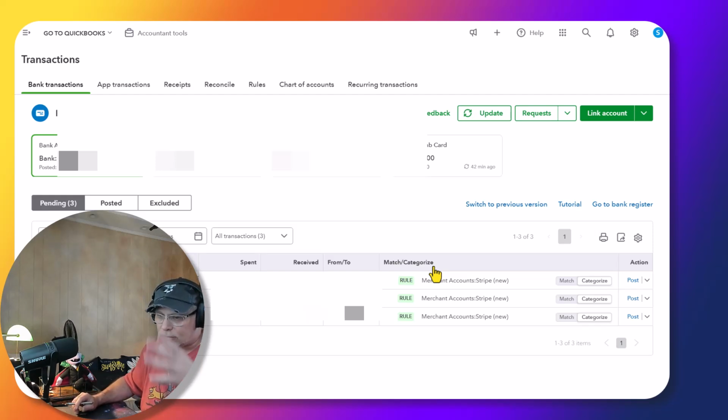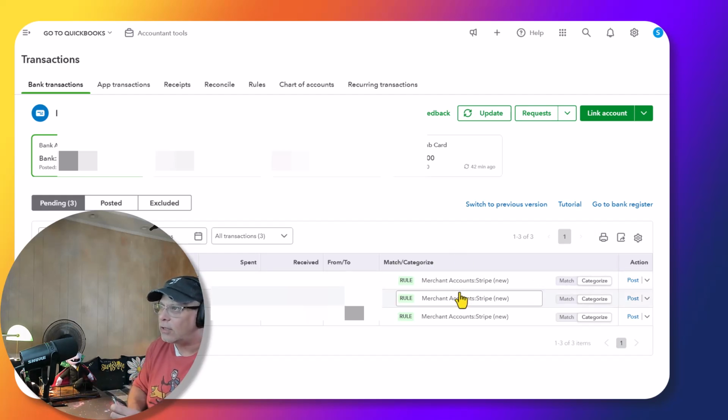And in the past, when they started evolving the technology to where it was trying to guess for me how to code a transaction, in many cases I've noticed that their guess would supersede my rule, which drove me nuts. If I have a rule, it's because that's where I know I want it. Don't try and tell me otherwise, right? So it would drive me crazy, and so I learned never to totally trust the rules.